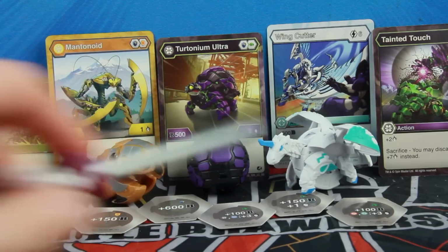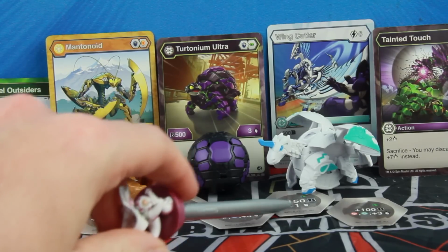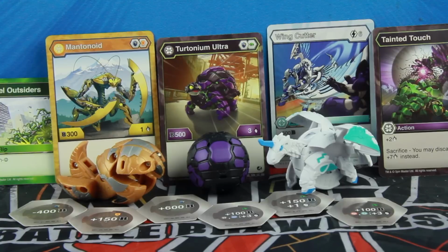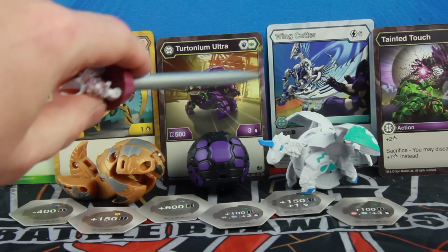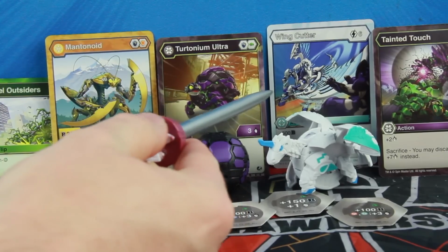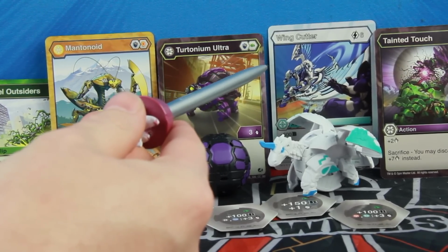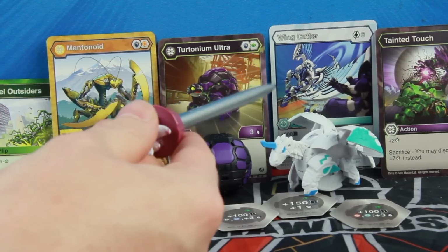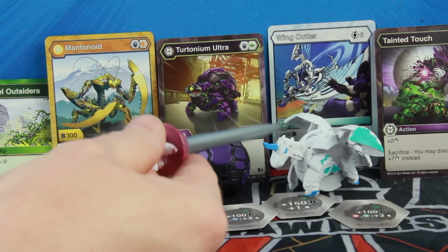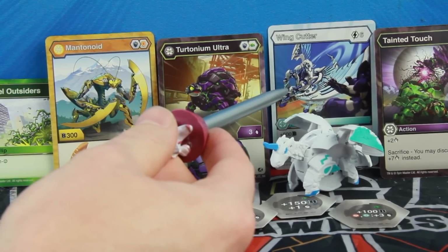We, of course, have Pegatrix, you know her, you love her. You've seen her several times on this show already. Comes with the standard plus 150B plus 1 and the plus 100B Pyrus and Chaos plus 3, the one that comes in all of her sets. Interestingly, though, it actually came with the Wing Cutter card. This is kind of what I'm talking about. If they did this more often with the sets, maybe not the best cards, but from an aesthetic point of view, if each of these Bakugan, even the core ones, came with a copy of an ability card that has a picture of them showing off their signature move, it would add a lot more flavor to the packs. That's just my opinion, and I'm really happy that they decided to do that with Wing Cutter here.